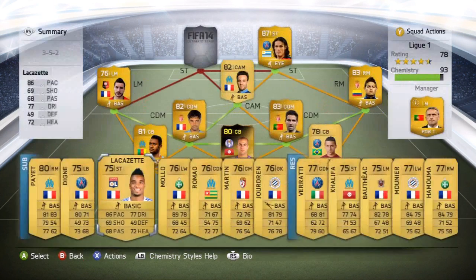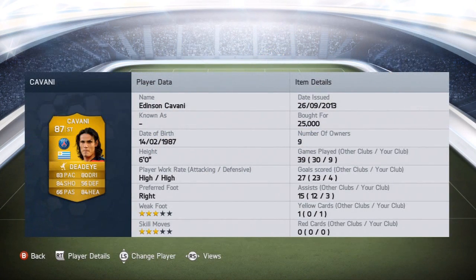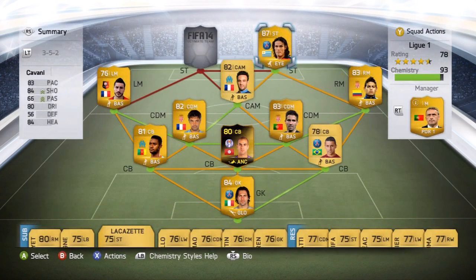But then I saw Cavani was 20,000 coins, and I was like, I have to try this guy. 83 pace, 84 shot, 66 passing, 80 dribbling, and 84 heading. Scored me 4 goals in 9 games. Not a very good record at all. Got 3 assists as well, though, but I genuinely was getting so unlucky, and his work rates are a bit of a pain. He's constantly out of position because of his high defensive work rate, but he cost 25,000 coins, and I think he's personally worth it, even if he didn't score that many goals.